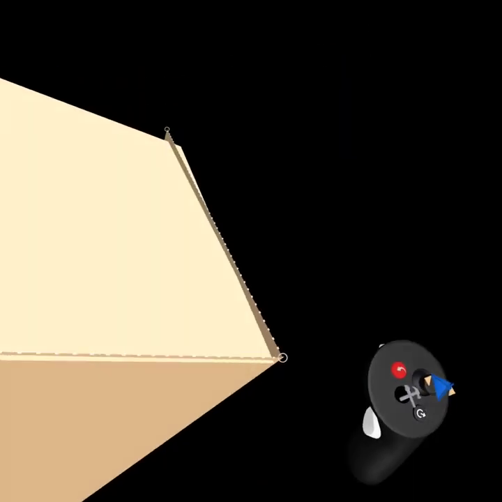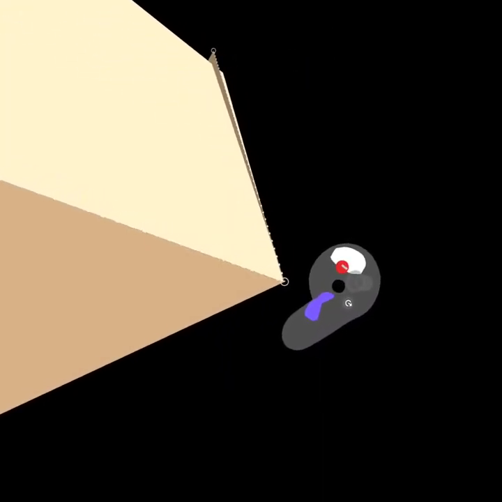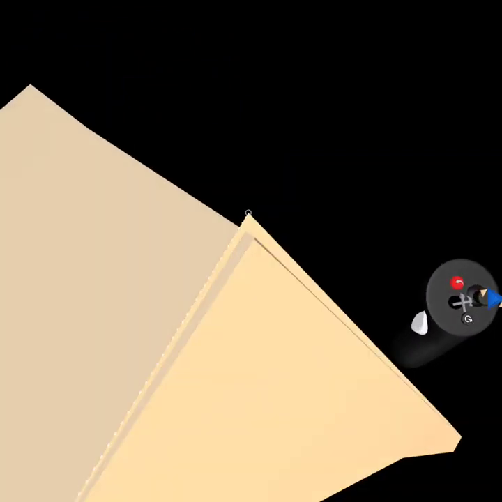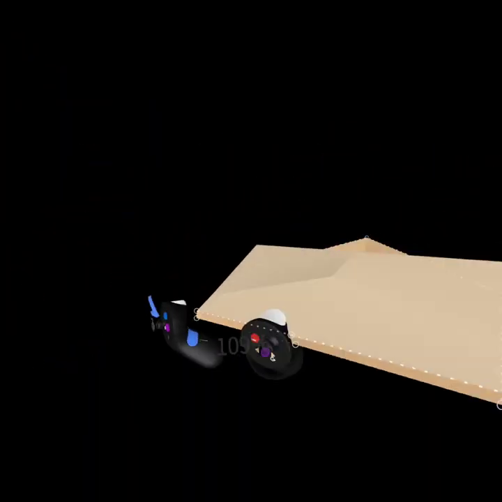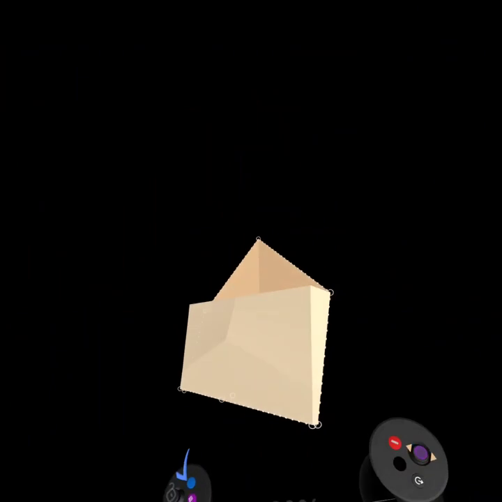So again, go back into this node tool, zoom in some more, bring that to that edge, bring this one over here to that edge right there. Cool. It's looking a little bit better. Looking a little bit better. Like an envelope, like a letter.